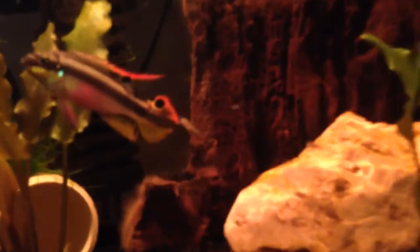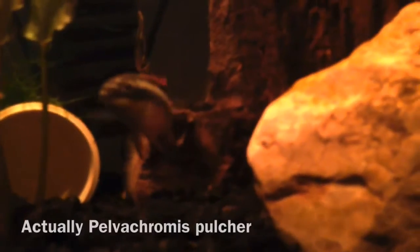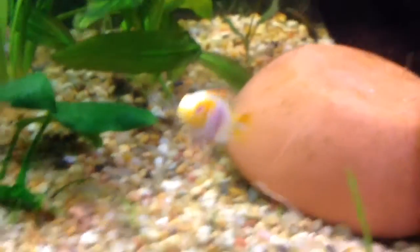The most common species, of course, is this pair right here, which is, I'm pretty sure, the giant Kribensis, which, if you want me to say it, let me look at it, I don't know how to say it. Well, I know the family name is Pt2. Okay, no, scratch that. Okay, guys, sorry for this interruption.